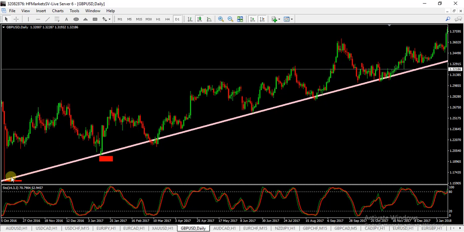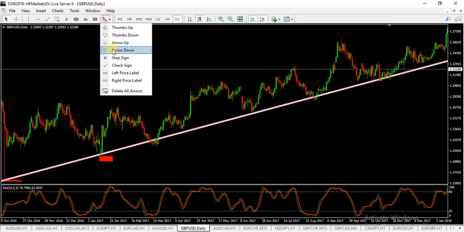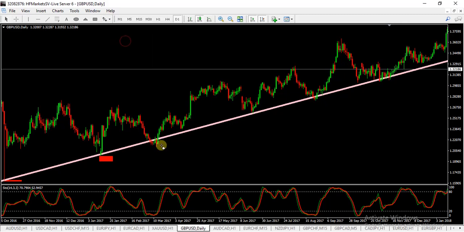After the market gave us 2 swing lows here, we waited for price to go up and come back to bounce on this particular level again, on this support level. And after the bounce on the support level, some of you will be asking me, why is my support line not connecting this candle?